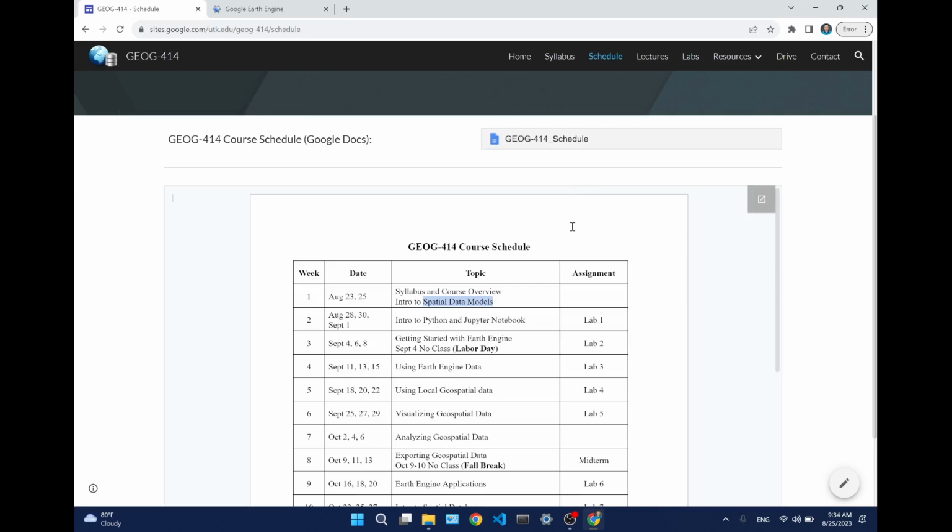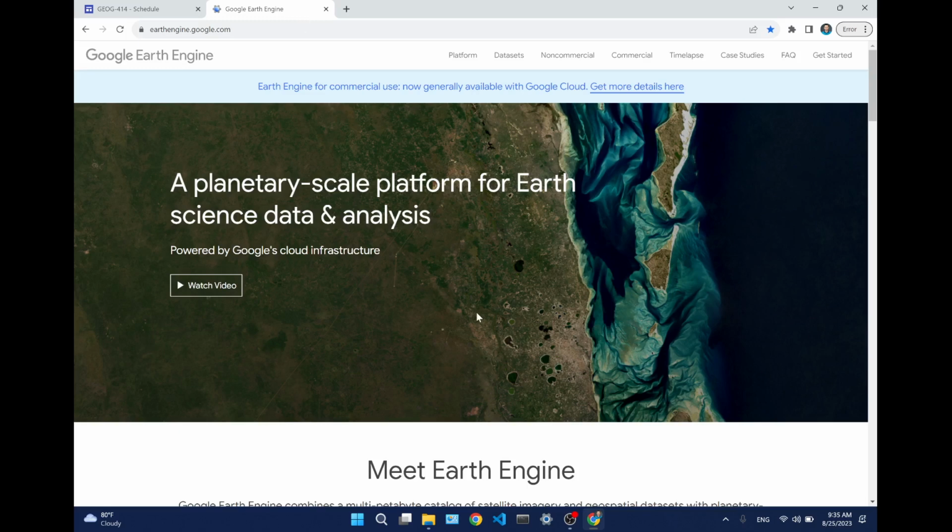Next, I'm going to quickly go to the cloud and give you a brief introduction to Google Earth Engine. Google Earth Engine is basically a cloud computing environment that can process so-called petabytes of data at scale. So we can do things really fast. You can stream the data to your client, to your browser. You can also run computation in the cloud really fast.